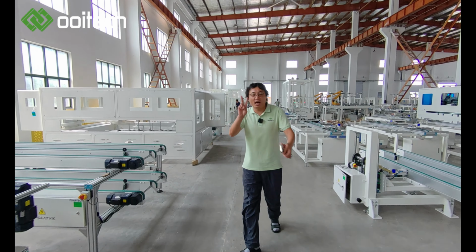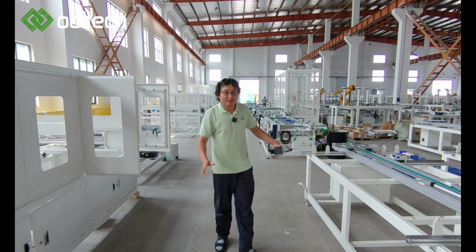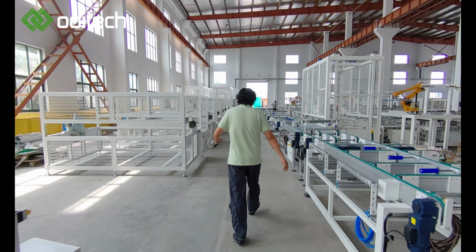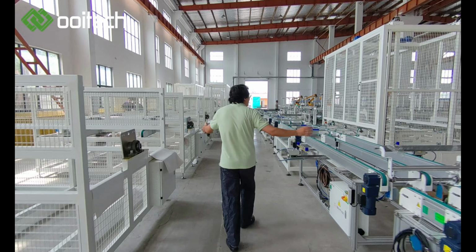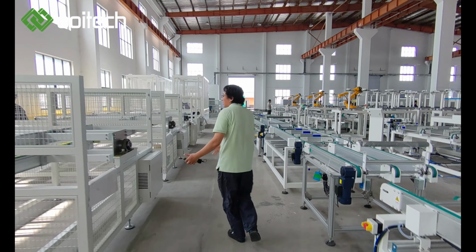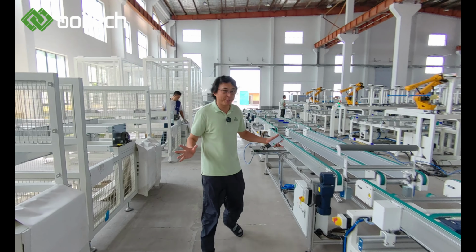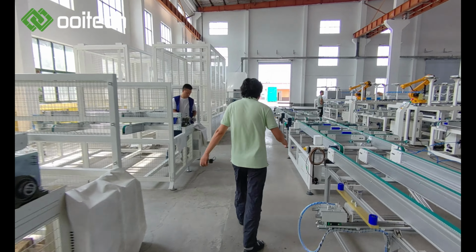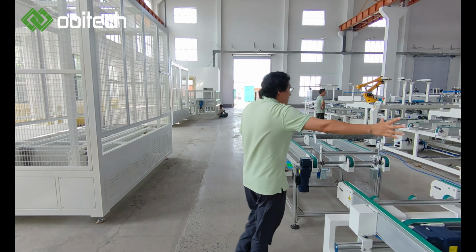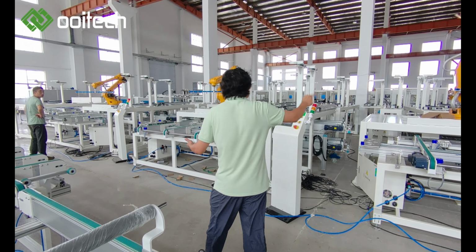here we have two lines debugging now. All machines shipping to overseas. We are testing here and packing here before shipping. This side is the five layup machine. Five robot layup machine. 1, 2, 3, 4, 5.